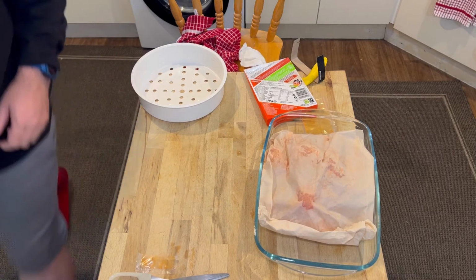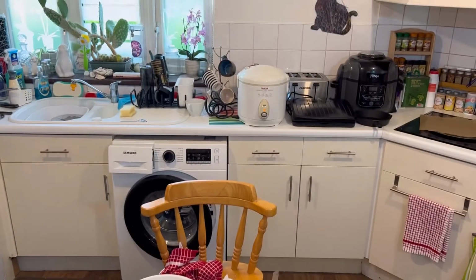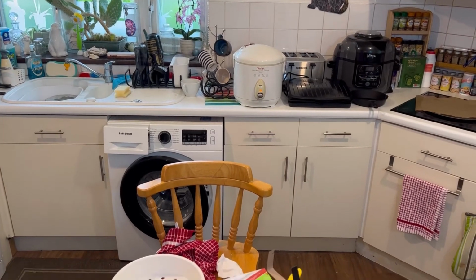The rice cooker is on cook. That's all you need to know. Over there with a little light on that says cook. See? Very boring.